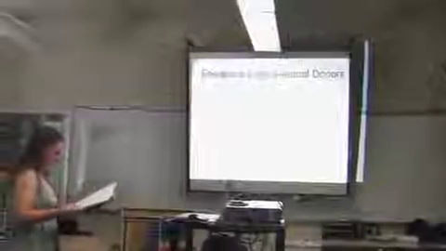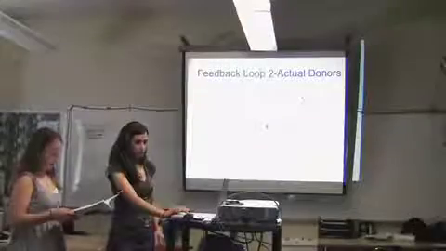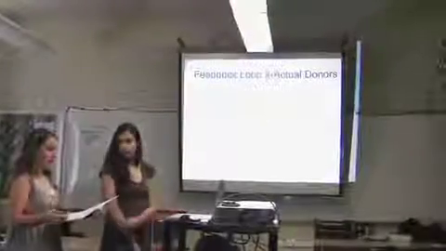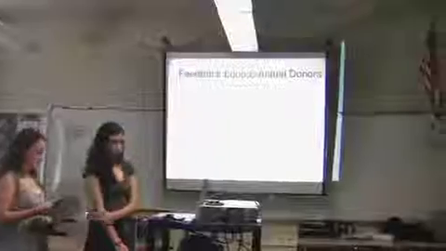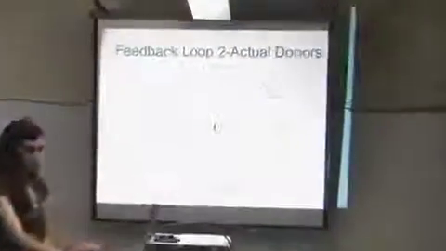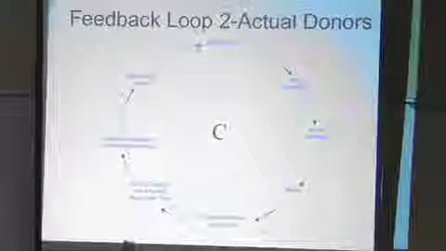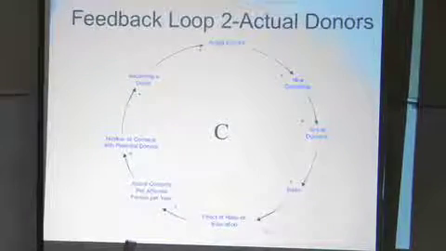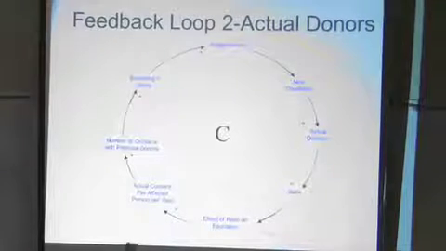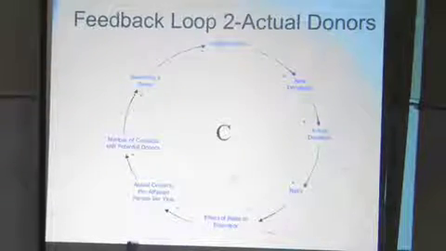So the second feedback loop is counteracting feedback, which shows that when one thing increases, the other component decreases. We started out with the number of actual donors and it goes through the contacts component, which fluctuates based on the effective ratio on the education multiplier. And counteracting feedback is characterized by an opposite relationship between two components. In this case, as actual donors increases, the rate at which potential donors become donors decreases, which manifests the counteracting nature of the feedback.